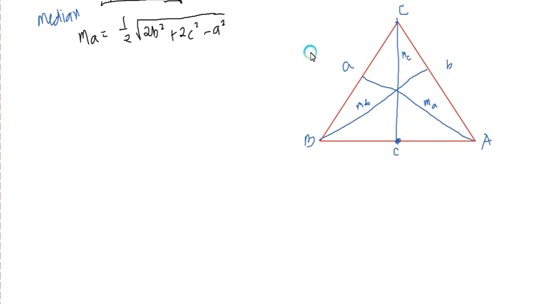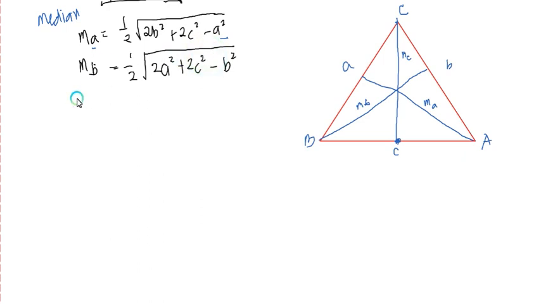So, for MA, take note, 1/2 of the square root of 2b squared. Whichever is given is the one subtracted at the end. We have a, b, c, each squared. For example, if the median you are looking for is for B, expect that the one subtracted at the end is b squared. That means 1/2 square root of 2a squared plus 2c squared, since b squared is automatically the one subtracted.